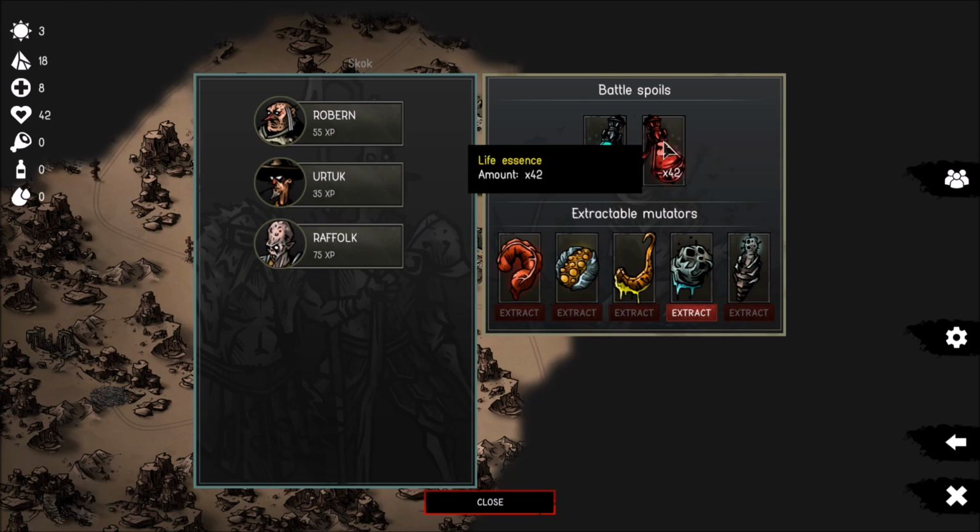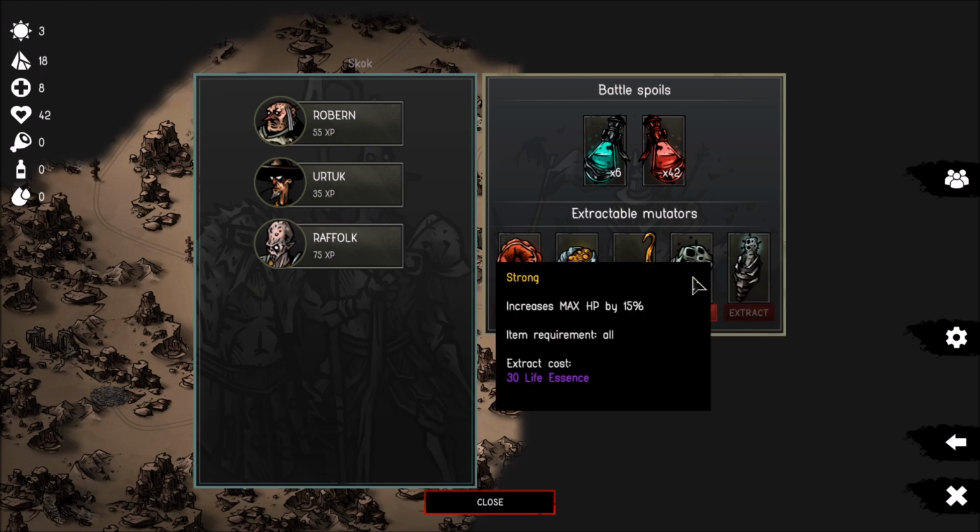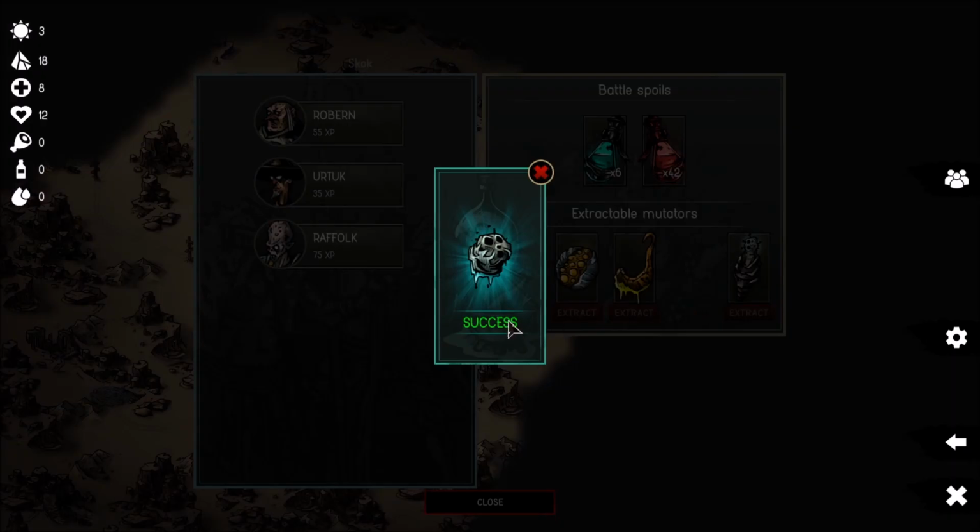Oh, so that's how we get the Life Essence. Okay. I got you. And Trillium is what? This stuff up here? It's the default currency in the world. Okay. I understand. So we can only extract this. Let's see. Increases max HP by 15%. Item requirement all. I don't know what that means. Okay. That seems fine.